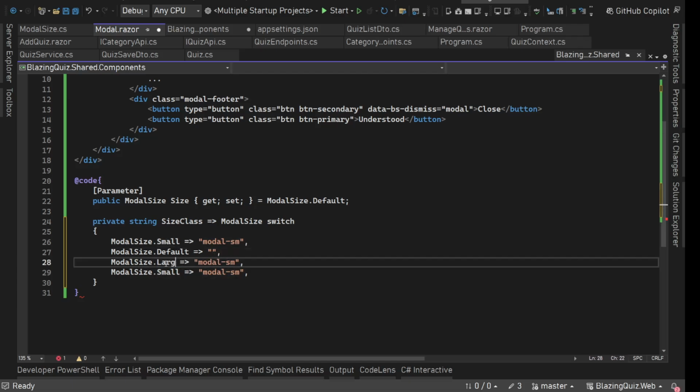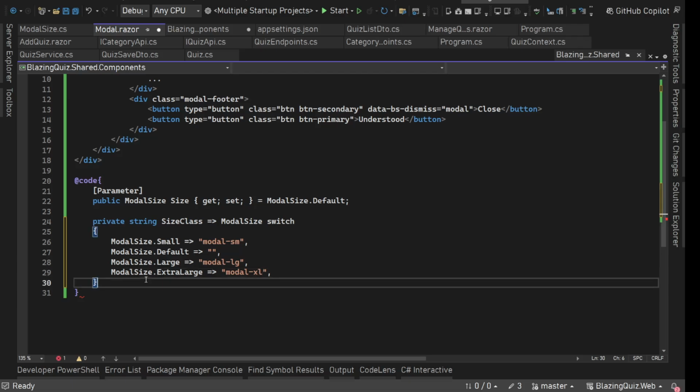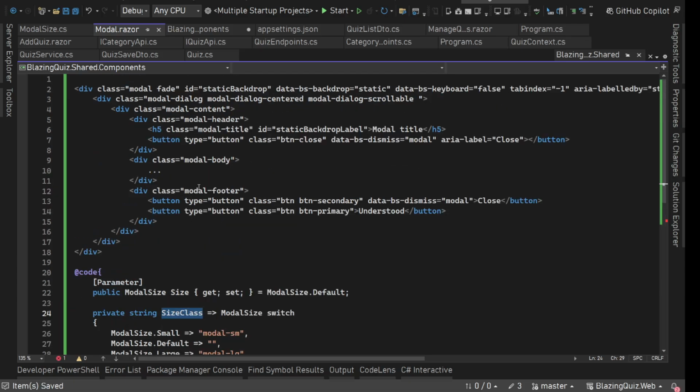If this is large, we'll say modal-lg, and if this is extra large, we'll say modal-xl. And for the default case, although this will not come, we can still simply use blank. All right, now we can use this size class directly on this div class modal dialog.